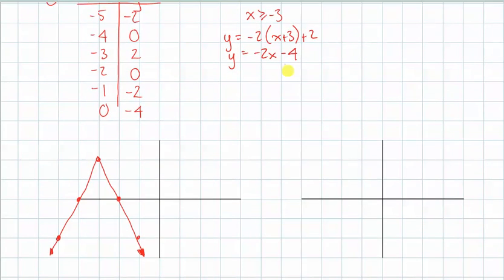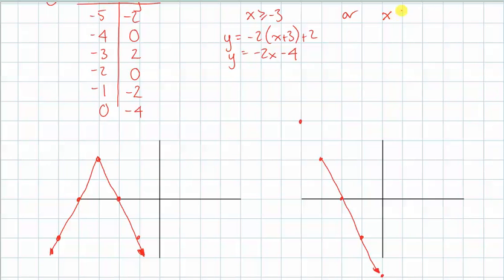And let's see, negative 4, right there. A slope of negative 2 means go down 2, which is off the screen, and right 1, or I can go up 2 and left 1, up 2, left 1, up 2, left 1, etc. Now don't forget, the domain was greater than or equal to negative 3. So negative 1, negative 2, negative 3. So from here, greater than. Now don't get confused by the fact that I'm going down. It's x greater than or equal to negative 3. So I'm not going to use this point at all. Okay, it was out of my domain.